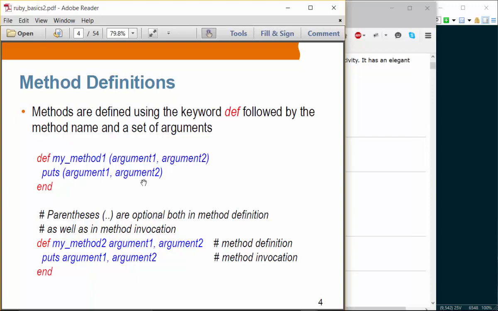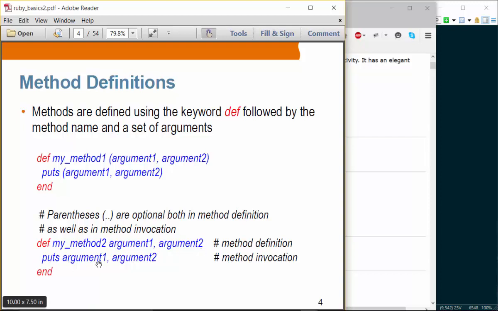Now, parentheses are optional, both in method definition as well as method invocation. We have seen examples where the parentheses are omitted in method invocation. So in this definition of my_method, you don't have to have parentheses, so I can omit parentheses in the method definition.